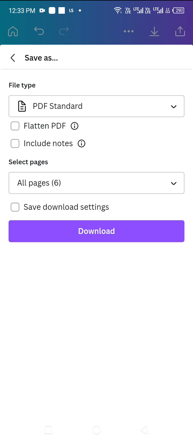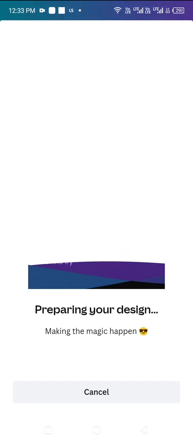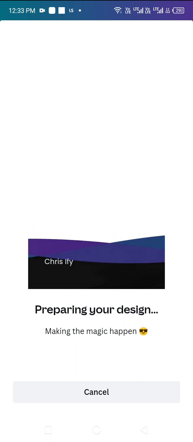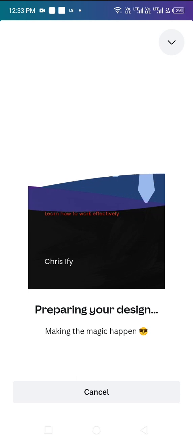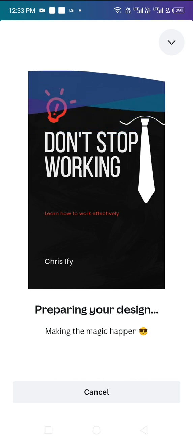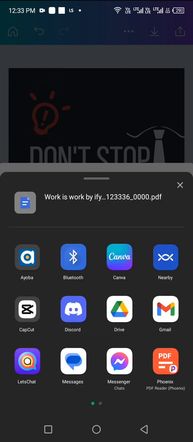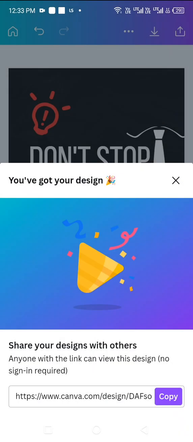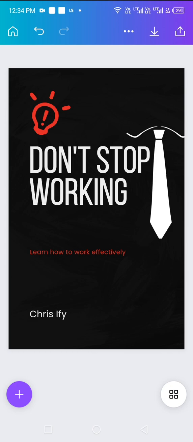What we are going to do now is click on the download button and allow the magic to happen. And we allow it. Canva is doing the magic. Ladies and gentlemen, Canva has done the magic. We just created our ebook and it is done. It's asking you, should I share it? You can share if you want, so that you can see where you save it on your file. Okay, so it is done. Congratulations. I have done my design. This is my design copy. You can see, copy the design and go. So this is it. I've done it. I'm going to close my window now.